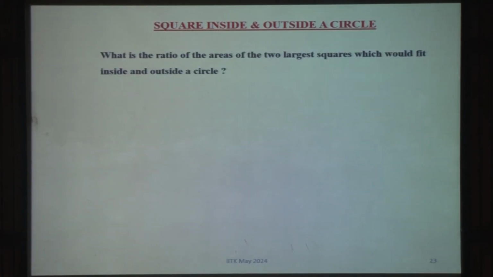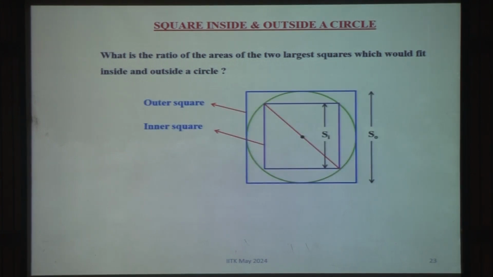So I also ask, what is the ratio? Let's say we have a circle, inside we have a square, inside a circle and a square outside a circle. What is the ratio of these two areas? All of you can do it. With due apologies to my colleagues, some of them may struggle to do it, but it's okay. But you will do it, you will use trigonometry, Pythagoras theorem. Answer is half.